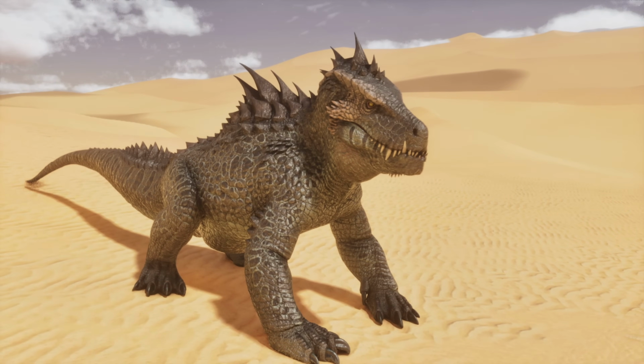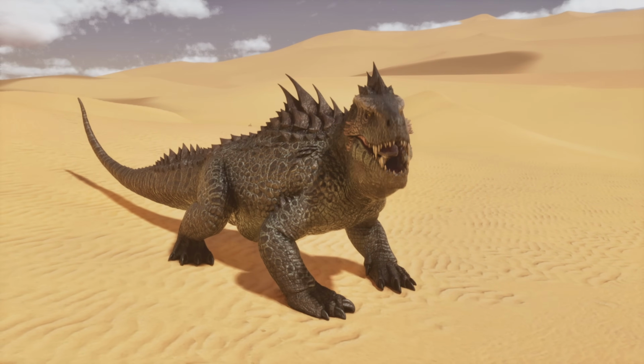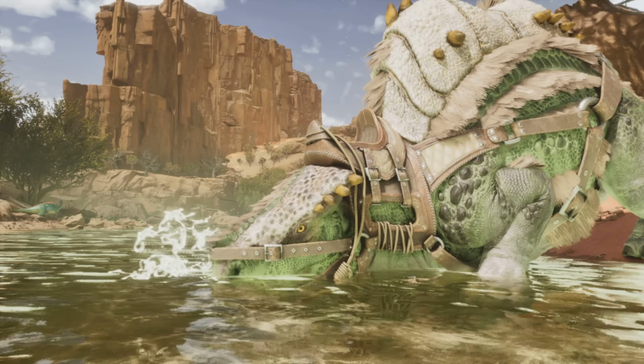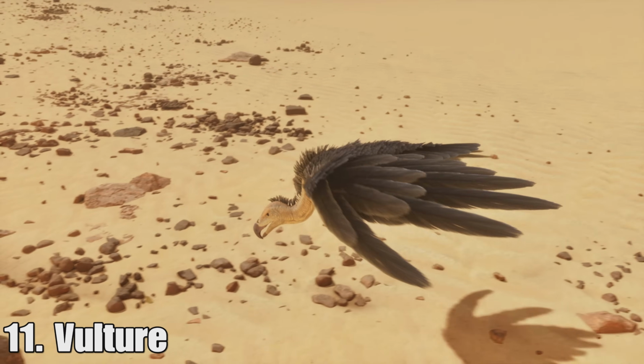In this video, I'm going to be ranking every single creature in Scorched Earth Ascended. Now keep in mind this is a PvE list and not a PvP list, but anyway, let's get into it. In last place at number 11, I have the Vulture.